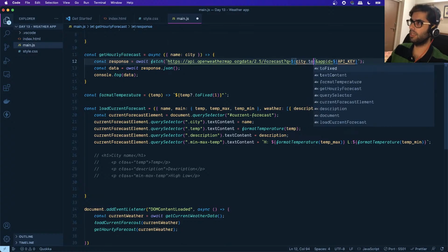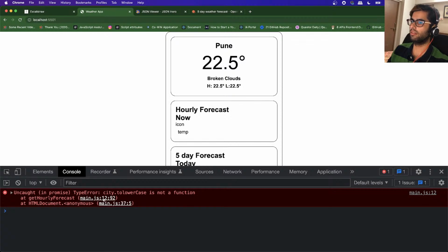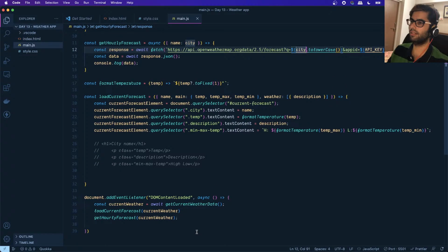This needs to be toLowerCase, I think. And it's saying that city toLowerCase is not a function. We have the current weather. We're interested in the name field.